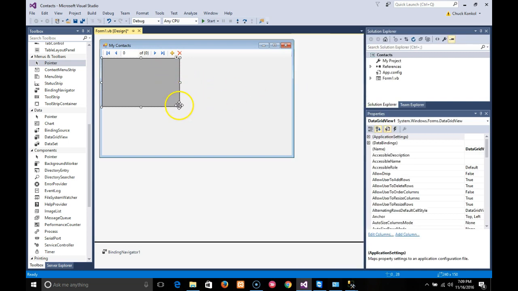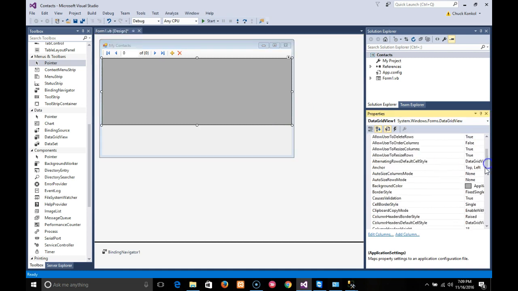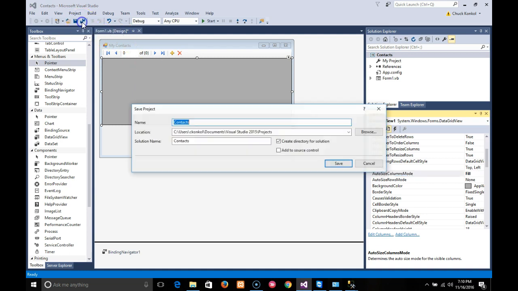I'm going to fill up the screen with it like that. I'm going to go to the property here and scroll down to the auto size columns mode and change that to fill. It's going to fill up the data grid with my fields and my records. And let's hit Save All. Contacts is fine.